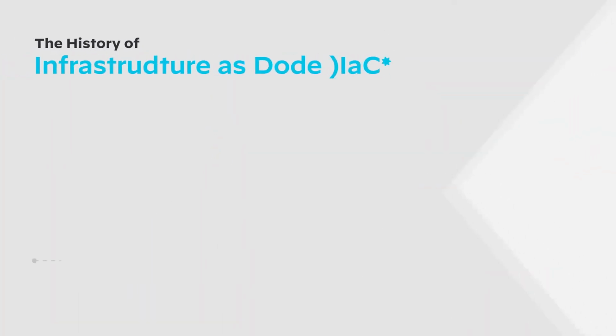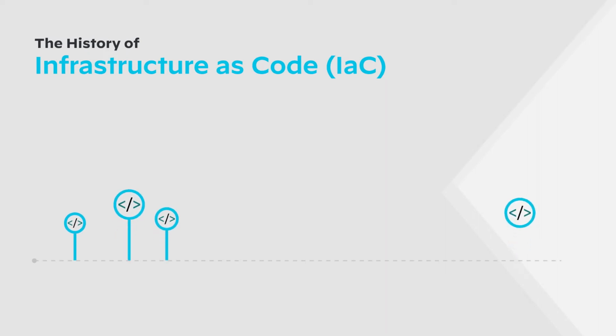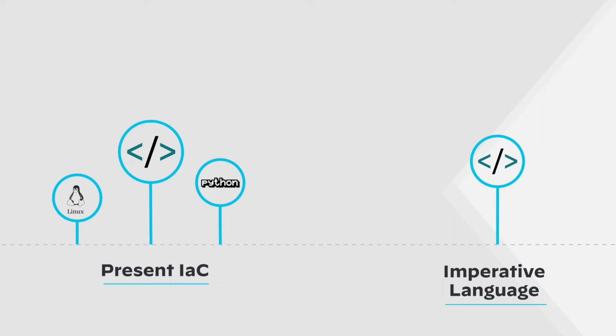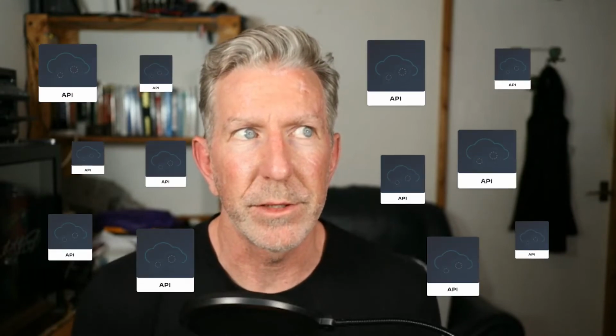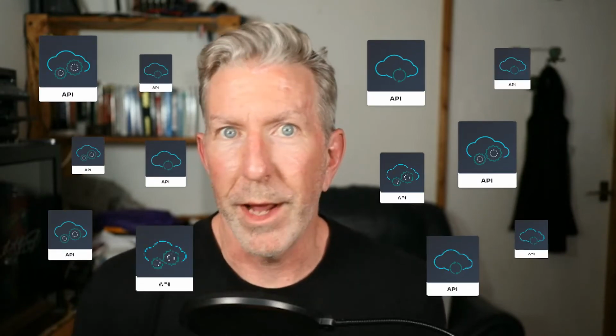Now back to our history lesson for a moment. Imperative languages still very much have their place, but when cloud infrastructure started to dominate local data centers, the game changed completely. Virtual servers were being provisioned against virtual storage with virtual private networks, and for the most part, non-existent security. Suddenly, IT professionals were faced with the task of keeping track of hundreds of API options for their brand new cloud services, making sure they were always up to date and using all of the new, ever-changing features that cloud providers released.